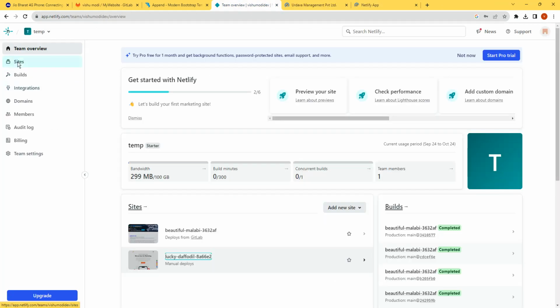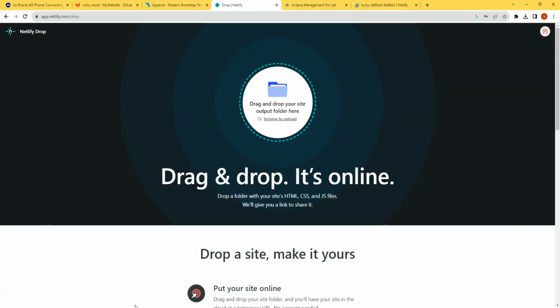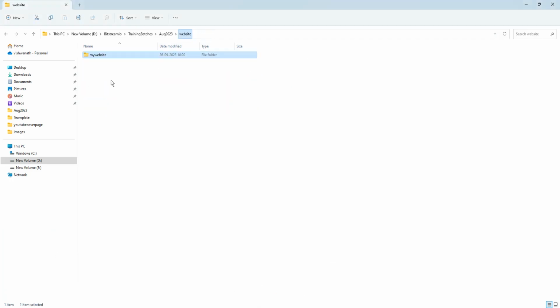Meanwhile, I want to go to the sites. I want to add a new site. There are two possibilities. You can go here, deploy manually, which means you can browse and deploy. My website is there, so just drag and drop.